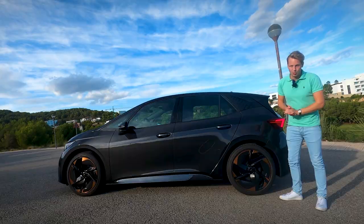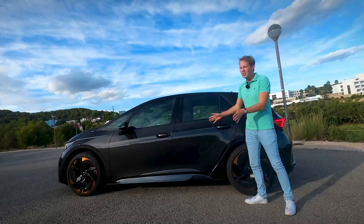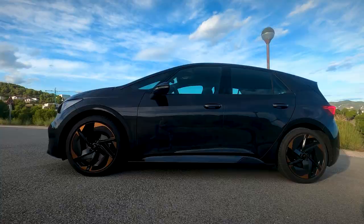There are also a number of sporty design elements on the side of the car. Take for example the side skirt, which has some sporty curves at the end. It's only a small detail, but all the sporty details together really give this car a rather aggressive look. The car also sits a little bit lower compared to the ID.3 — lowered 15 millimeters at the front and 10 millimeters at the rear, which gives it a bit of a sporty stance.